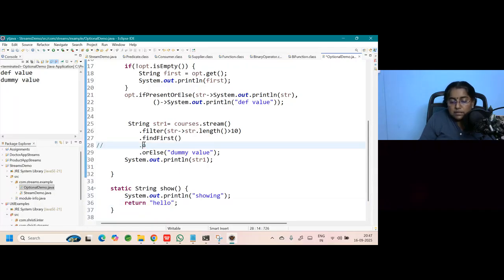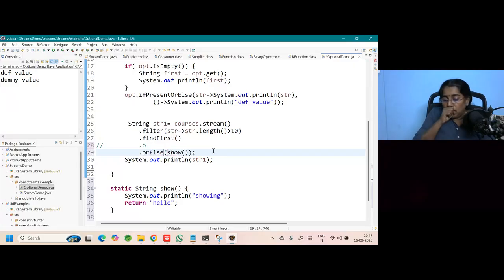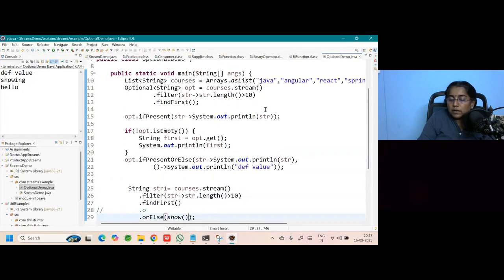So I'll just show with the orElse first. In case of orElse, instead of dummy value, let me call the method show. It has to call the method. Okay, if it is not available, it has to call show and it has to print it, showing and hello. Let us check it. It is printing showing and hello. Correct?